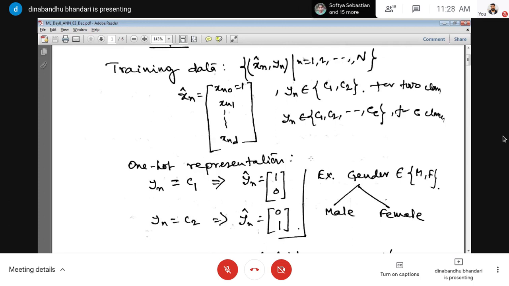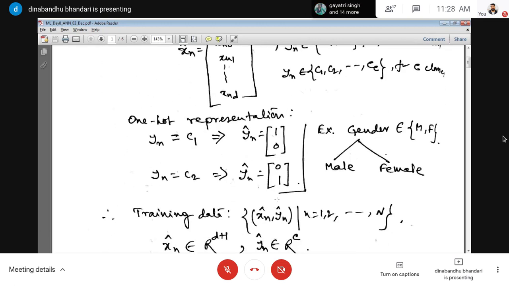Now, in the artificial neural network, instead of labeling the data like C1, C2, C3, C4, or yes, no, good, bad, what we want to do is convert this into this one hot representation, and we will make this Yn a vector. So instead of putting Yn equal to C1, we will convert this Yn into a vector of 2 dimensions. If there are 2 classes, if it belongs to C1, it would be 1, 0, right? And for C2 it will be 0, 1. So depending on the values, we can always do it.